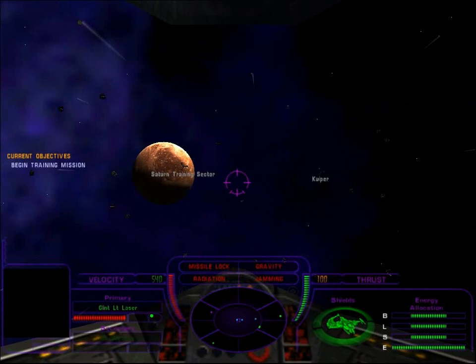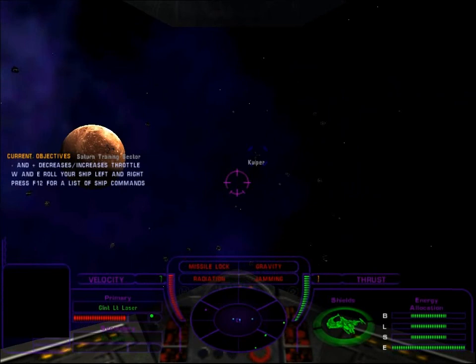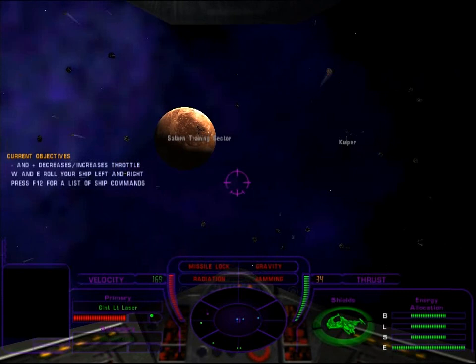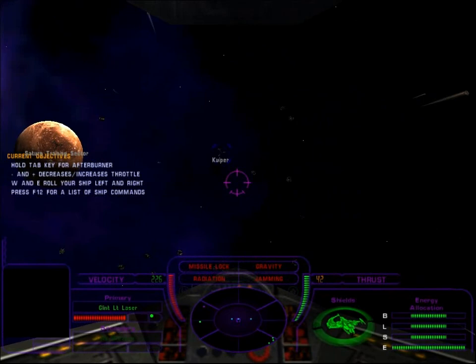Welcome to the AGT Pilot's Training Course. Here you will learn the basics of piloting a starship. On the left side of your screen, you will notice a step-by-step objective list for you to follow during this session. Take a few moments to get accustomed to your ship's controls. Try turning and rolling. Adjust your speed with the plus and minus keys. Will do! When you hold down the tab key, your afterburners will provide you with a tremendous burst of speed. Nice. Notice the bar on the right side of your radar. This shows how much energy you have left for your afterburners. You'll notice it drains fast.